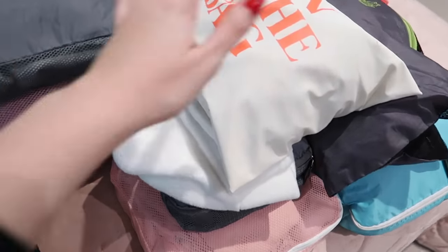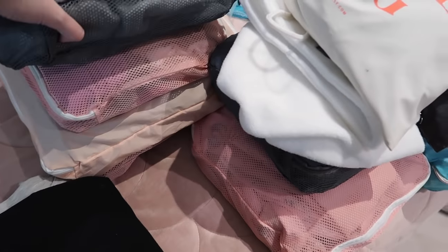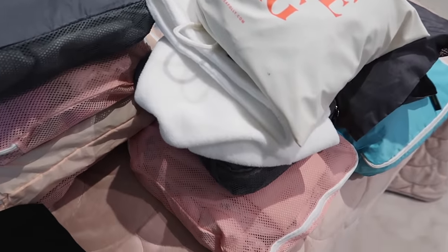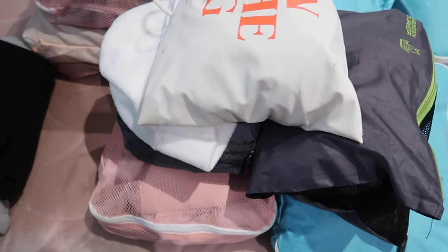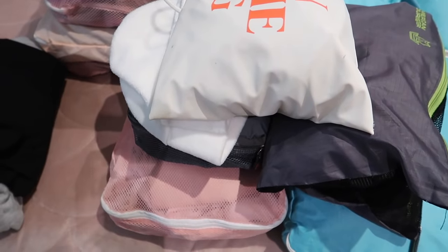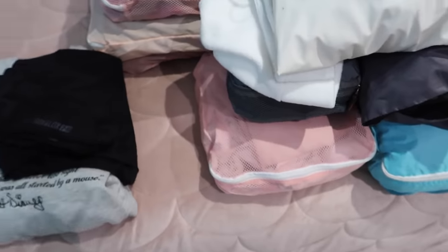Okay, so the majority of my packing is done. This is all my clothing and ski gear, and my trip is 7 nights, and I know this probably looks like so much stuff. You guys are thinking, oh my gosh, I've overpacked. But the bulk of this is my ski gear, which just takes up a lot of space. Oh my gosh, I just realized I haven't even packed my jacket yet. The funny thing is, even with this, I'll be repeating outfits a fair bit.